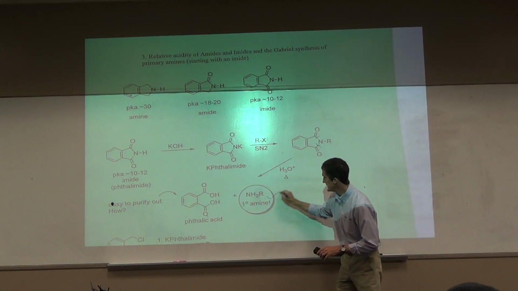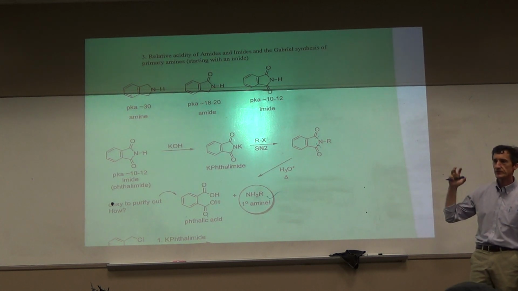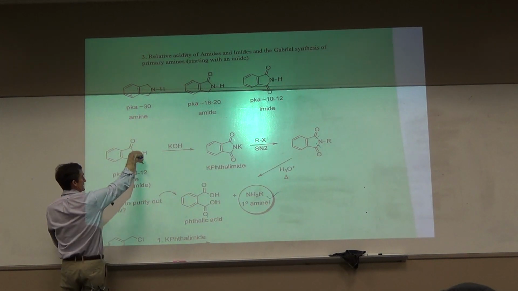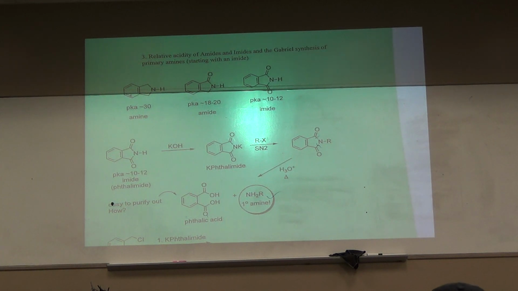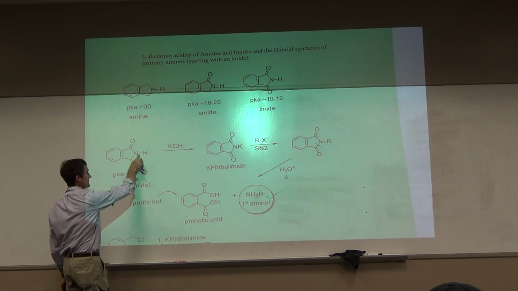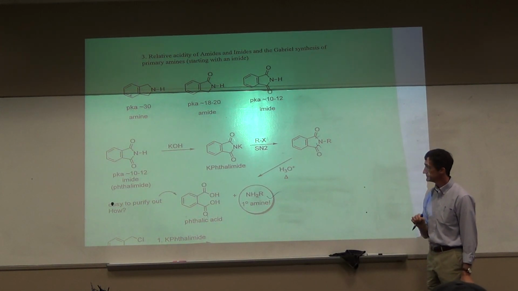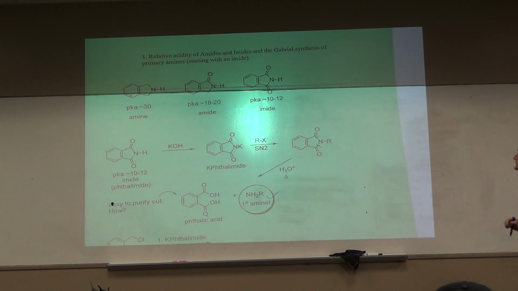So, in the end, we can get out of this a primary amine in a very good yield. It's a very nice synthesis of primary amines, starting with what? The nitrogen is starting in the imide form. You alkylate it, then you do a double hydrolysis to liberate the amine. Okay? You're only going to get a primary amine here because you're only going to be able to put one R group on. Called the Gabriel synthesis.